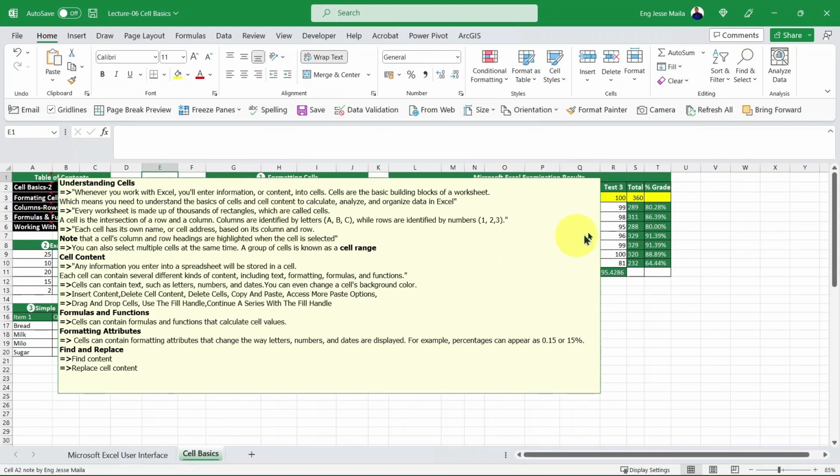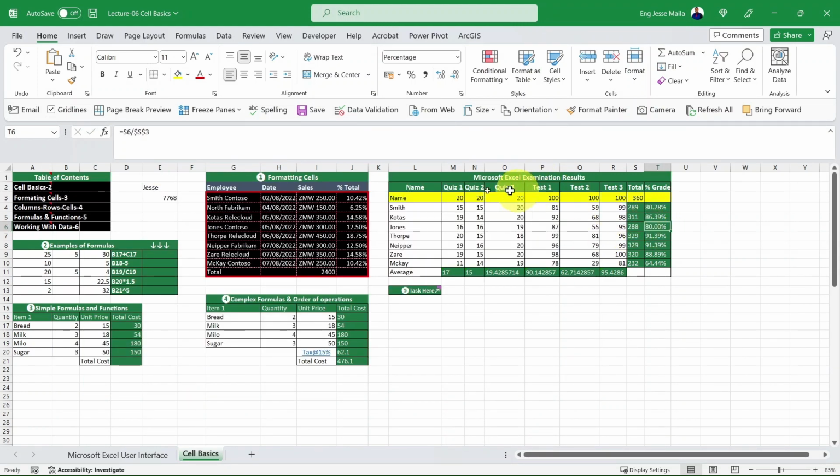Like you are seeing these cells here, all these are cells. You can change the boundaries of the cell. You can change the background color. You can change the letters, the contents in there. So these are dates, these are text, these are numbers. All this information you are seeing here is contained in different cells.